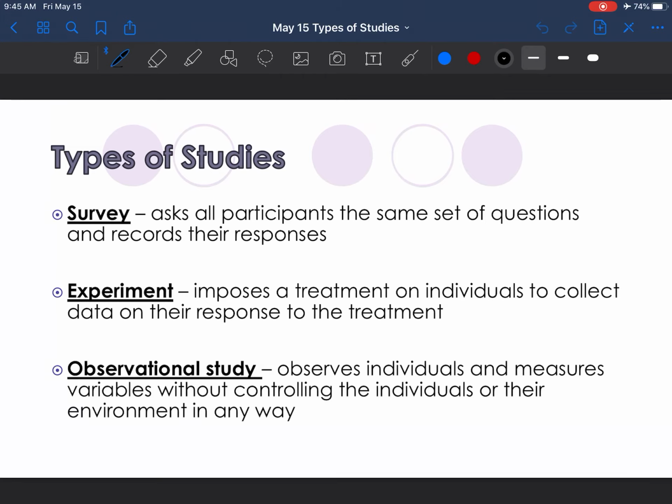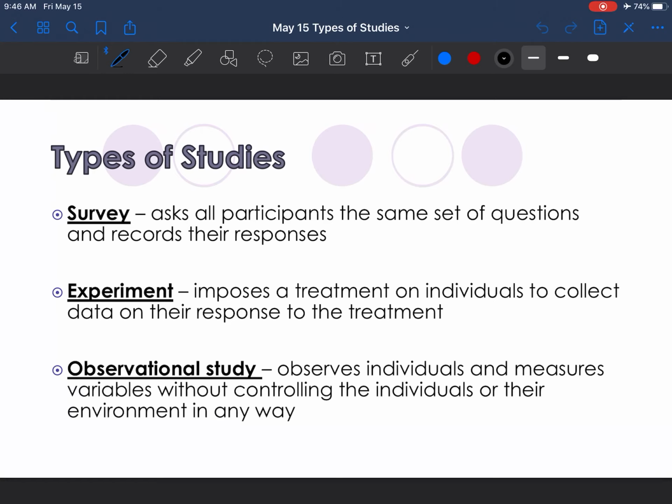Now, the pros is you control everything in experiments, so usually they're really reliable, as opposed to a survey where you kind of have to take it with a grain of salt, if you will. You take it at face value, versus an experiment, where you are in control of everything, so that's really good. The only problem is an experiment takes time and money. You usually can't do as big of a sample as a survey, so that's where it's maybe not as good.